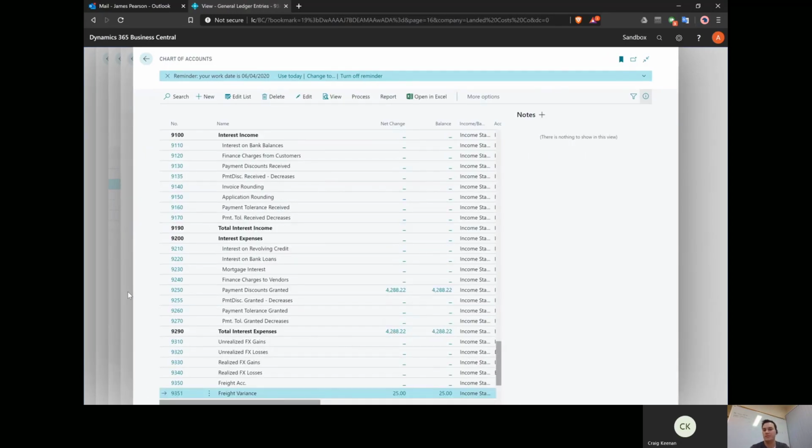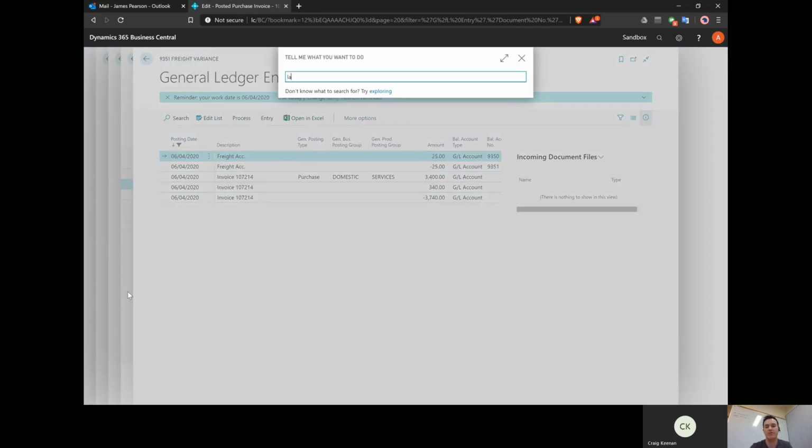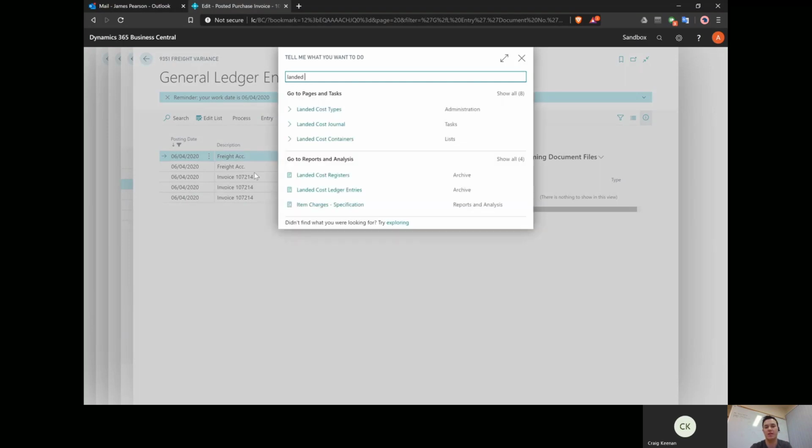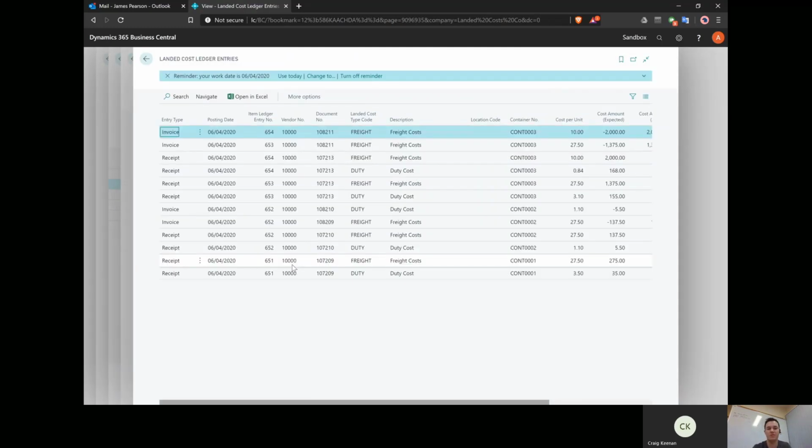And that is the typical workflow that we are looking to support with this product. So allow you to define the expected cost types, post accrual for them. We have a list page of landed cost ledger entries in the same way that you navigate to a list page of item ledger entries or GL entries.